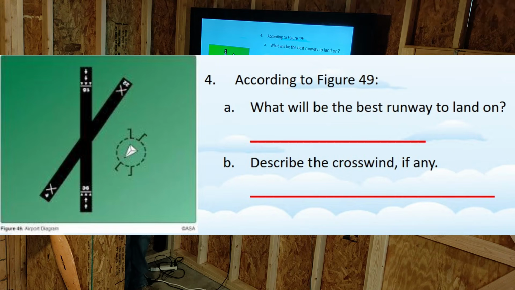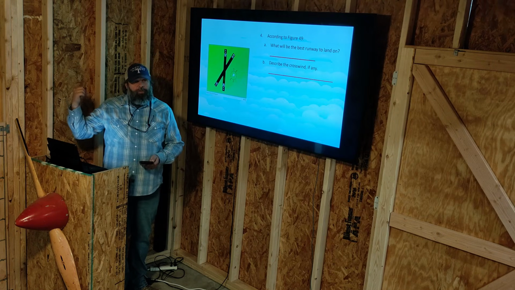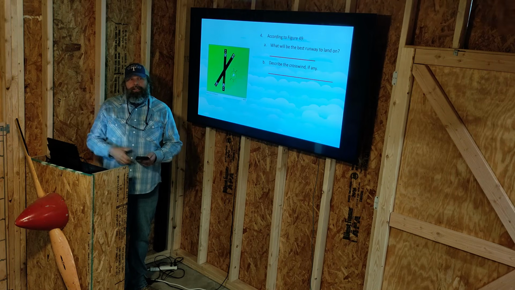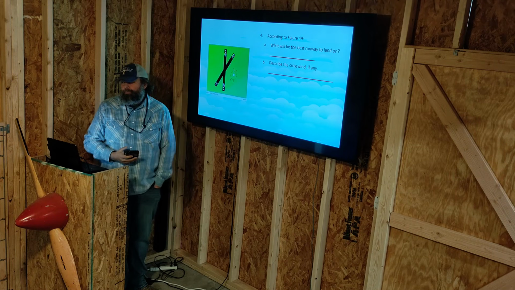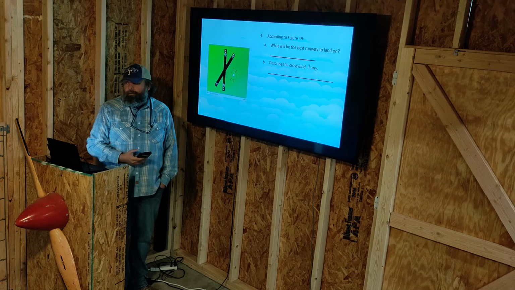I remember the last meeting. Last week we discovered that having an X on the runway means it is closed. You cannot land on that runway. In fact, one of the airplanes in the hangar that is a parts donor for the other airplanes being restored is now a parts donor because the pilot landed it on a closed runway. So landing on closed runways is not a good idea.